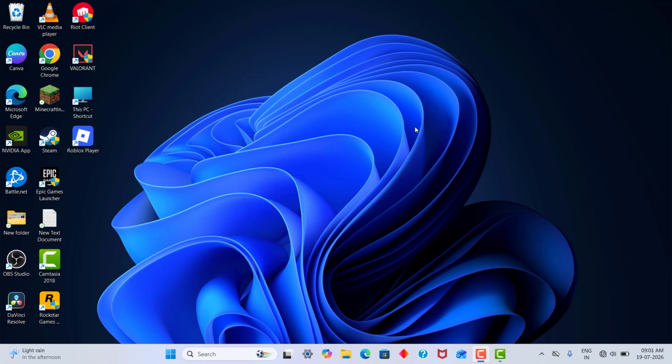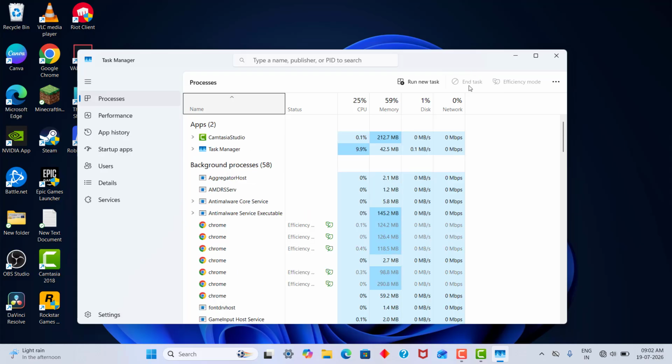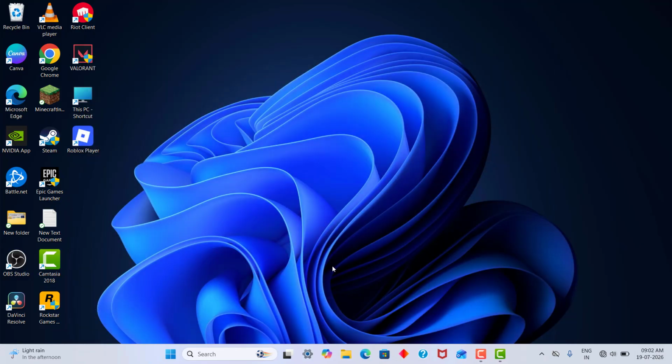How to fix Roblox error code 279, failed to connect to the game. For this first step, you need to restart your device, close Roblox completely, open up Task Manager, and search for Roblox. If it's running in the background, you need to end the task. After restarting your device, come to the next step.